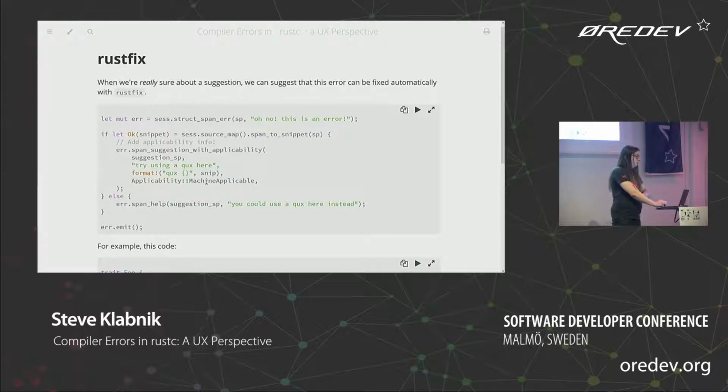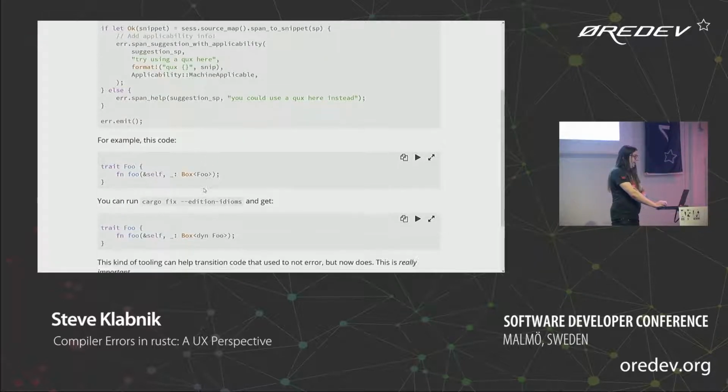And then there's this tool called rustc that you basically say, hey, cargo fix my code, and it will try to compile your code and then take any machine applicable suggestions and just straight up apply them to your source code. And so this helps not only because if the compiler is going to give you a good suggestion, you probably should follow it, but also if you're trying to migrate a code base. So one of the things that we're doing is, we have this code that will always work because it's part of the stability guarantee, but you should really be writing this.